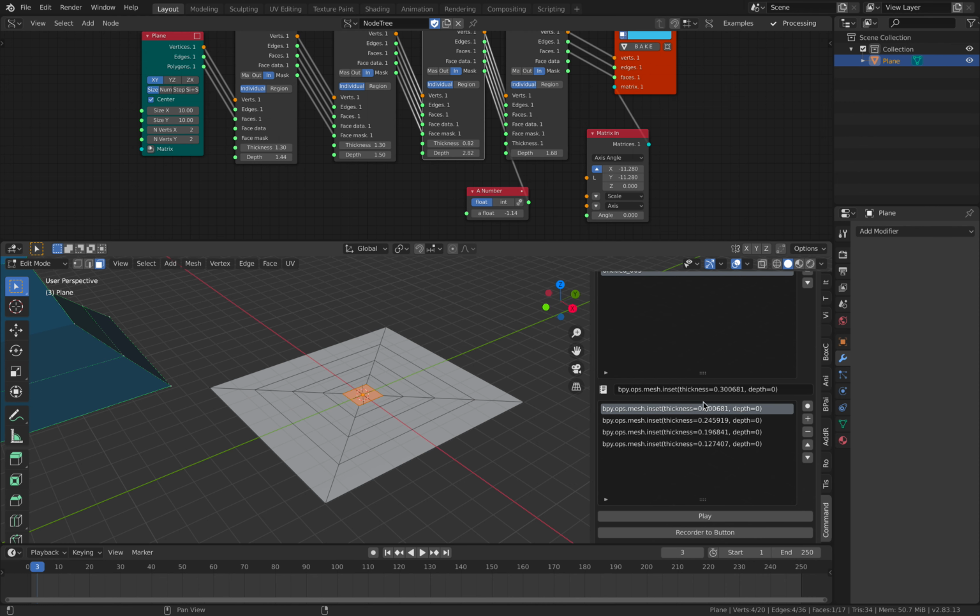So let's actually do that. So thickness and depth. .3 depth. 1.44.